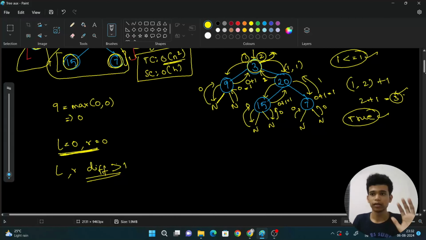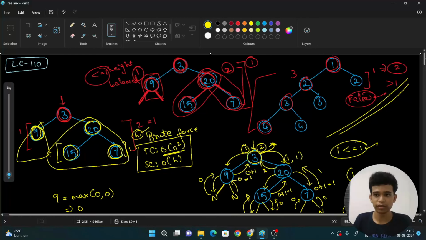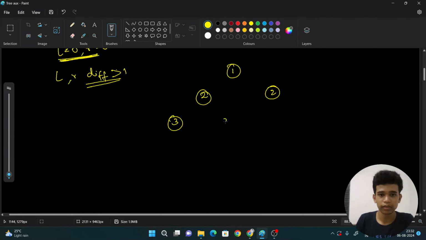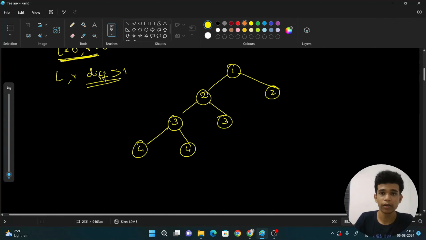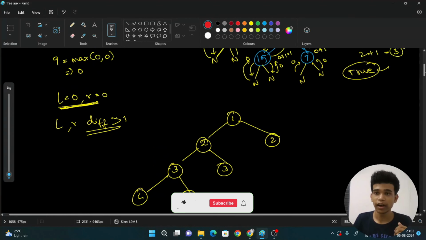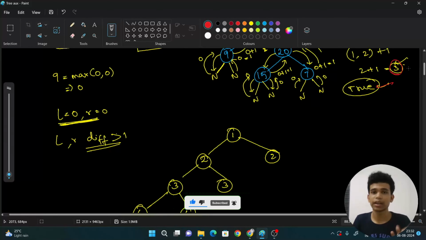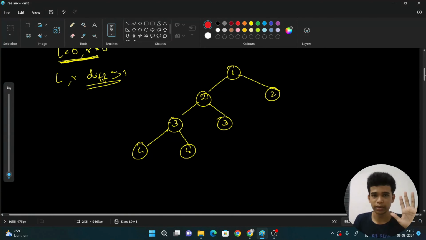Okay. Let me take this example as the next example. Then you can understand what it means. So just put 1, then 2, 2, then 3, 3, then 4, here also 4. Now take for example, this is my tree. Now you will understand why I just wrote true if the value is something which can be possible. Okay, hold on, I will show you.